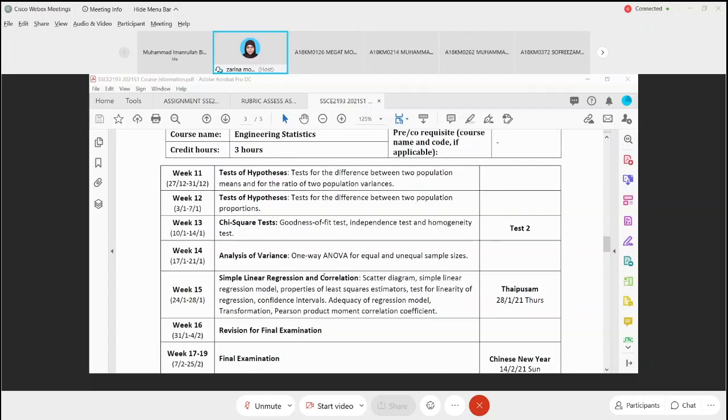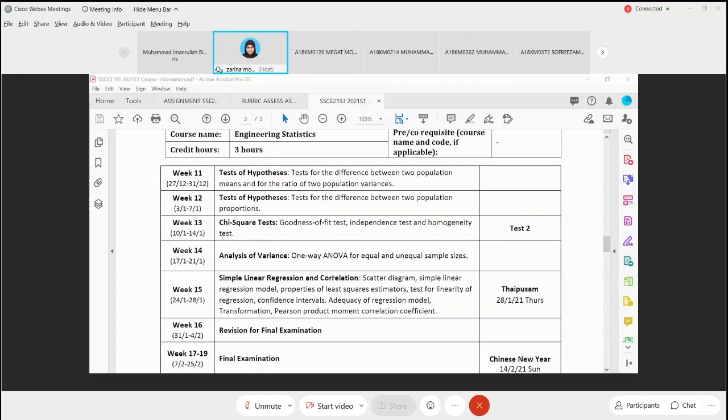Before we go into the assignment, let's go through again, this time on chapter 6, analysis of variance, and also simple regression and correlation. I just want to summarize the details. All the details are in the videos. I don't intend to give you another lecture because the video is already complete. So you need to go to the video to get the details. What I want to do now is to summarize.